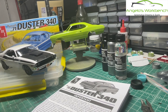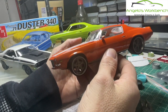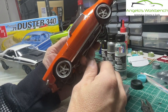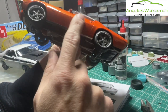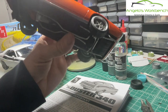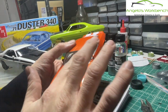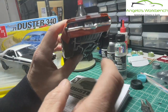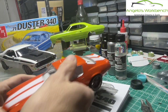I actually did another build too that was non-Mopar. This is the AMT 1970-and-a-half Camaro and I 3D printed these pretty wild resto mod wheels for it. It's a metallic orange that I custom mixed out of the Createx airbrush colors, and this particular one has a 2K clear coat and then decals. Even though it's not the SS, I painted the back black just because I like the way it looks.